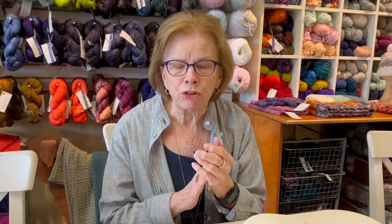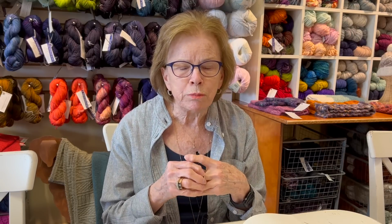So it's really a smart idea to check your gauge again after you've knit several inches, to make sure it's what you think it should be. You could have done your gauge swatch on a day you were sleepy, on a day you were angry, or who knows what, or the small amount that you did was not enough to give you a proper gauge. It's happened to me where my gauge changed as I knit. And don't think you can get away with, oh, well, that'll be fine.